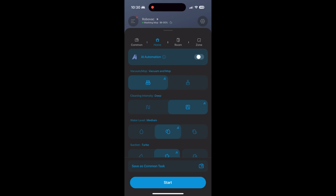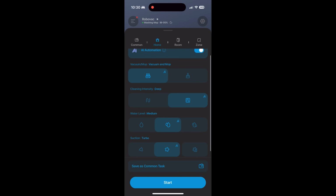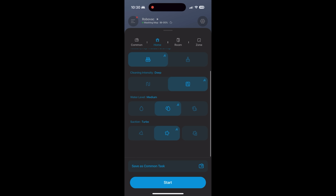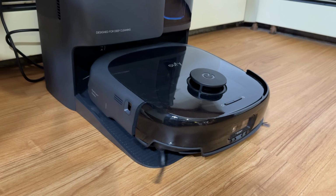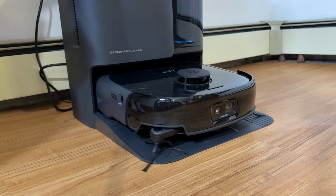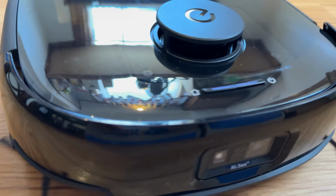Speaking of smart, it's equipped with smart controls and an app that lets you start, stop, schedule cleans, select cleaning modes, and customize everything right from your phone, whether you're home or not. It's super convenient. And after it's done, it heads back home to its all-in-one station. This station doesn't just charge, it can also empty the dustbin and even wash and dry the mop on some models. This means truly hands-free maintenance for weeks at a time. The Eufy E25 is a total game changer for anyone tired of daily cleaning chores.